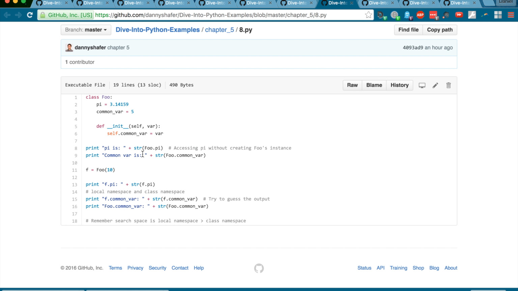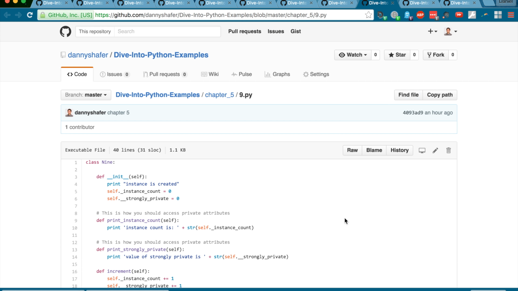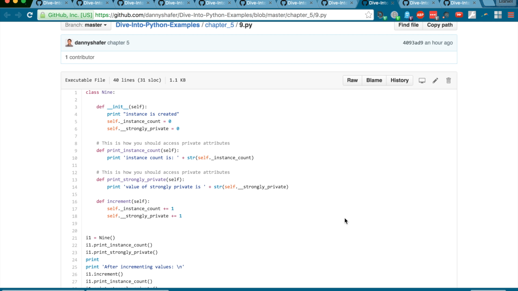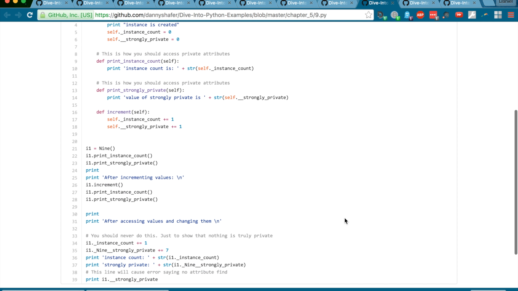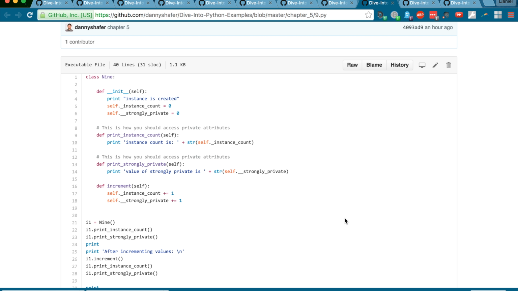Private functions are functions that can only be used in the same module. Follow along in 9.py, if you will. You can't or shouldn't access them outside the module. The same is true with private class methods, which can't be used or called outside the class. To declare a method or function attribute private, start the name with a double underscore, but don't end with a double underscore.